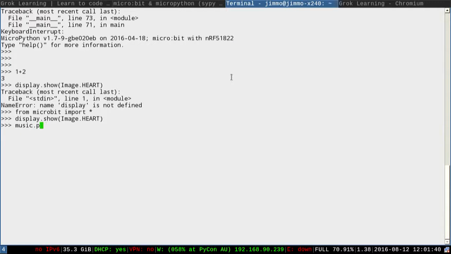There's a sort of standard demo I have to do for the MicroBit. One of the things about it is that you can plug a speaker into it, of course, because there are pins, and I'll alligator clip them onto there. Import music. So MicroPython provides a bunch of libraries, and then depending on the board, you get libraries specific to that board. So we have a music library for the MicroBit.